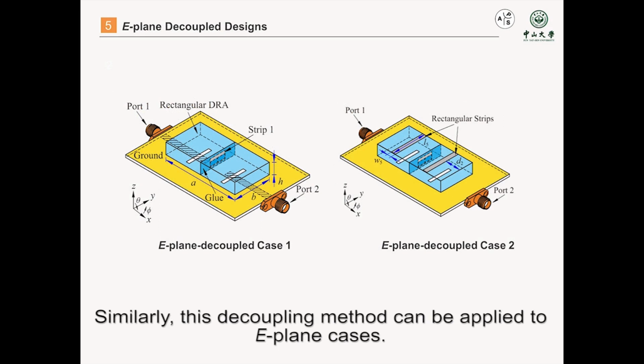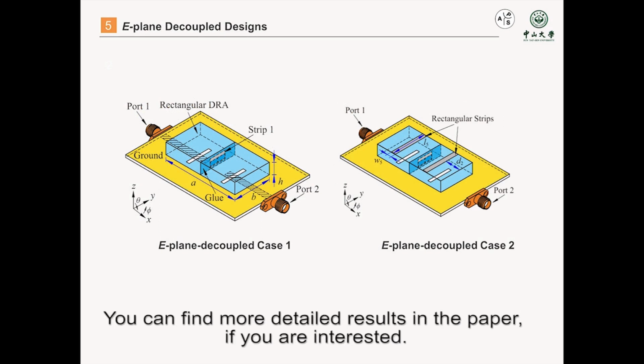Similarly, this decoupling method can be applied to E-plane cases. You can find more detailed results in the paper, if you are interested.